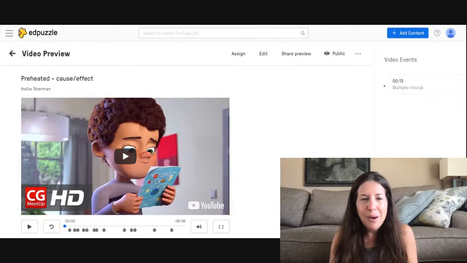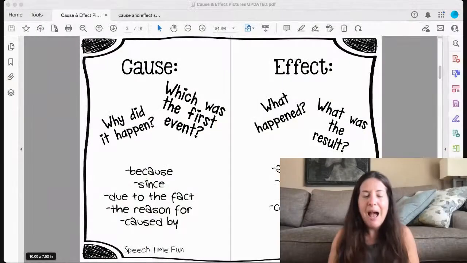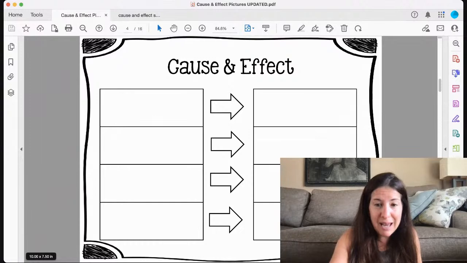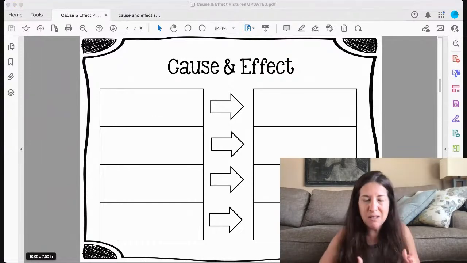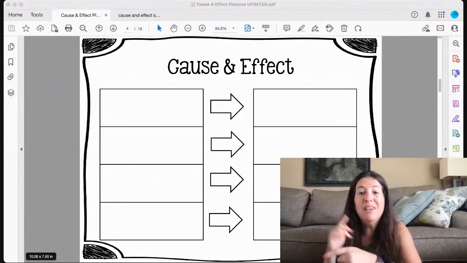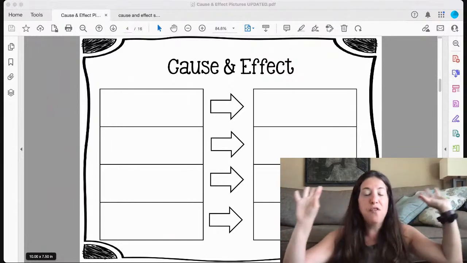Okay, so again, to review, I like using a visual to make it clear what is expected of them. Then I like utilizing a graphic organizer to, again, show them exactly what is expected of them and how to map out their thoughts. I also like using scaffolding of giving them the answers and teaching them how to, okay, was that a cause and effect before they have to find the answers on their own.